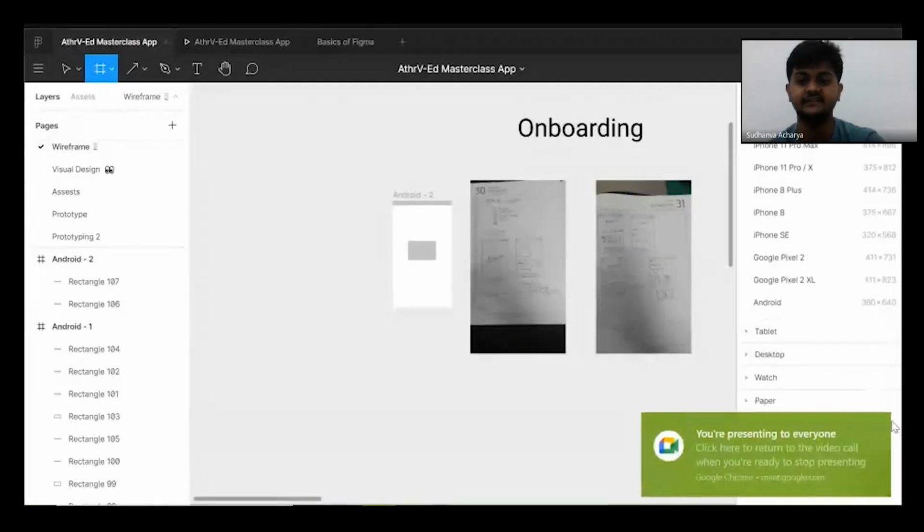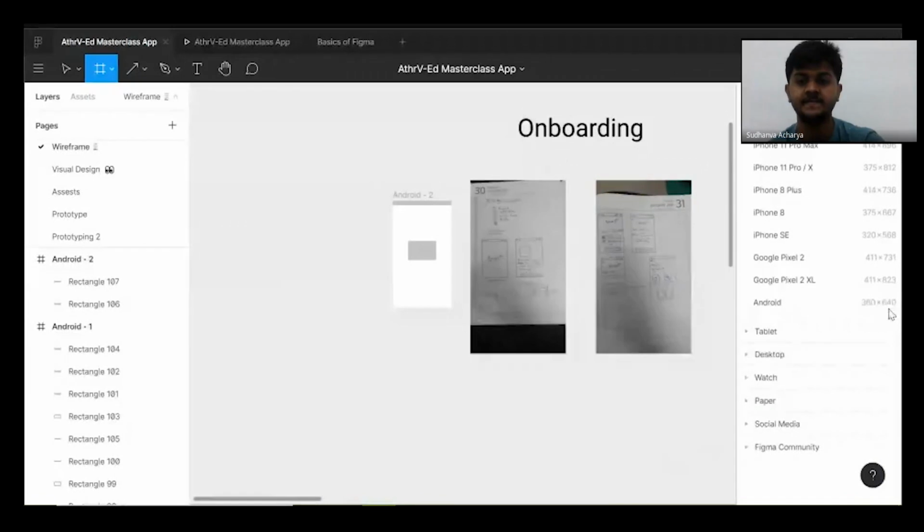Praveen Kumar asks: what is the best screen size we can choose to start designing? Now let's say you are working for Android. The screen size of Android is given by default here, which is 360 by 640. So if you are working for Android apps, you can just click on this Android.